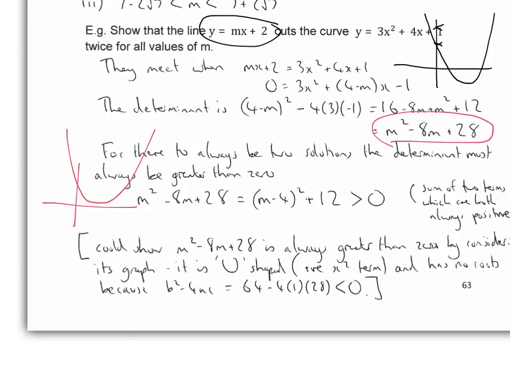So it doesn't really matter how you try to draw that. If you try and draw it like that, like that, like that, any straight line you draw through 2 is going to cross that quadratic twice. So the sketch here backs up all of the algebra that we've done there.